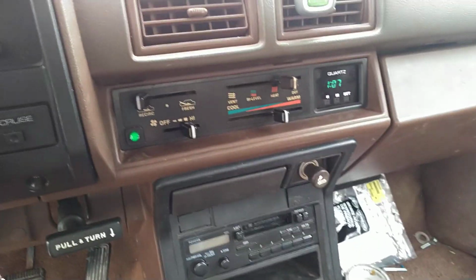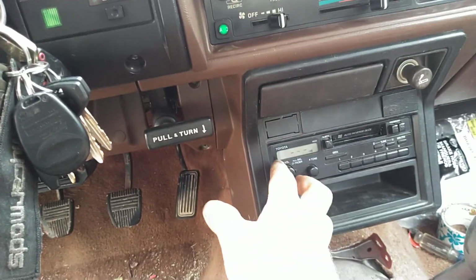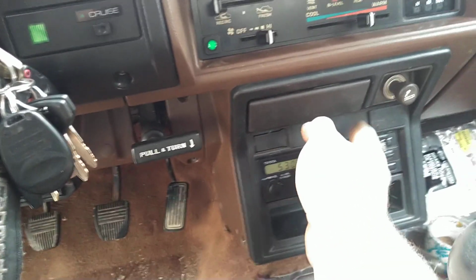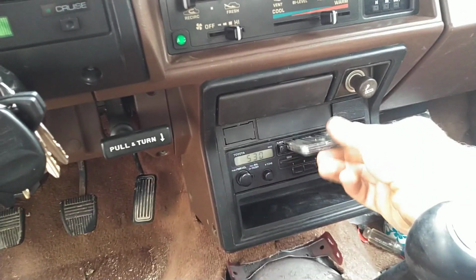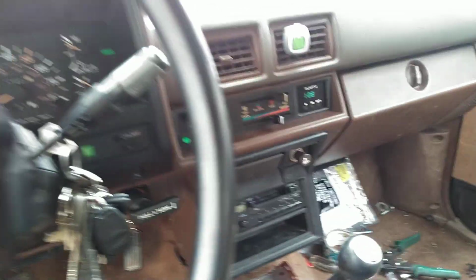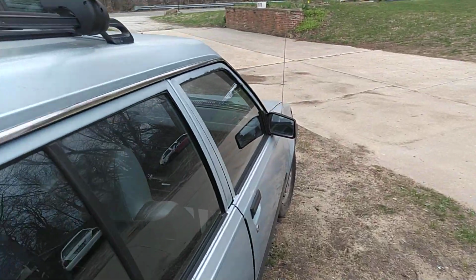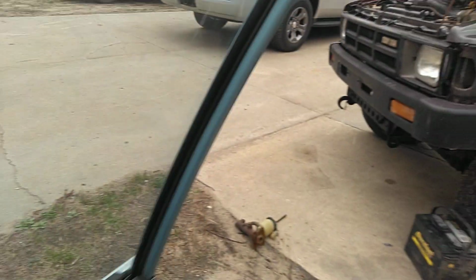I added a clock to this truck because originally this cab did not have one. And I did manage to find a factory radio, which has a working cassette deck. So, yes, this actually does play cassettes. And finding a factory Toyota cassette deck that works is like impossible. So this was a real hard find. And yep, all my vintage stuff have cassette decks. I do have a cassette collection. Most of them are in this car though, because this one's actually road legal. So, you know, got plenty of room there for them.